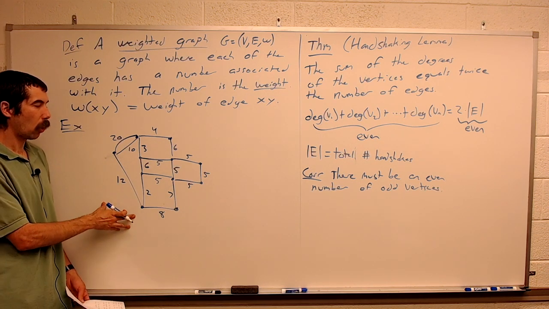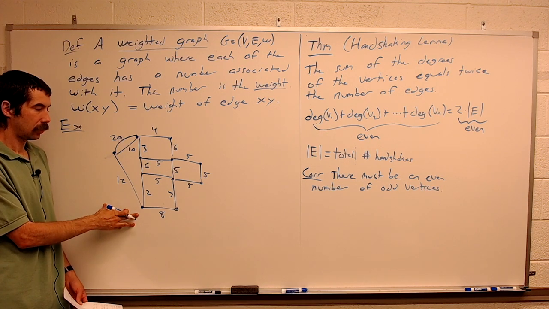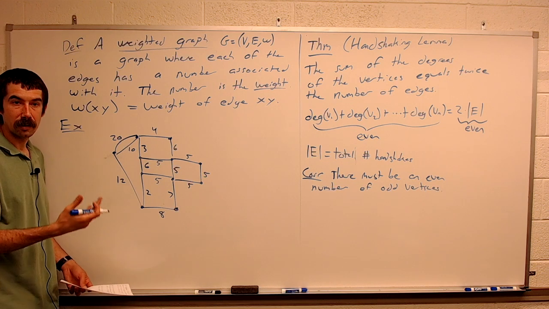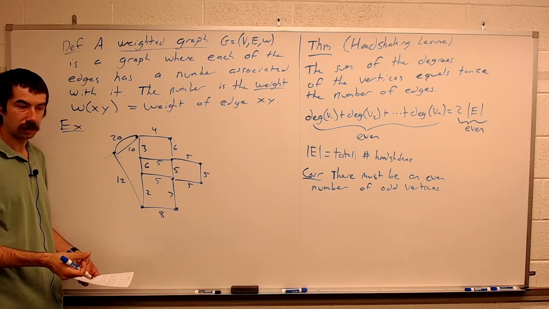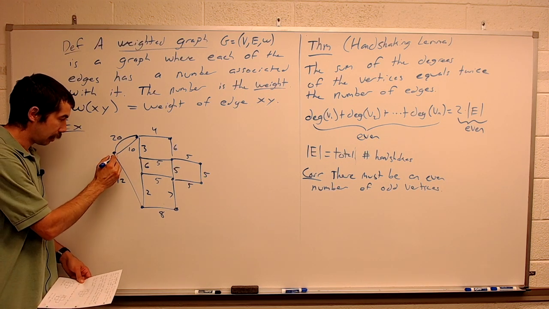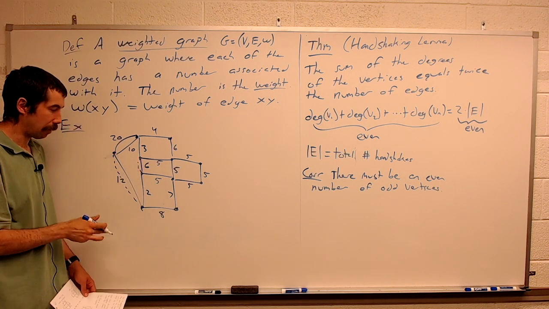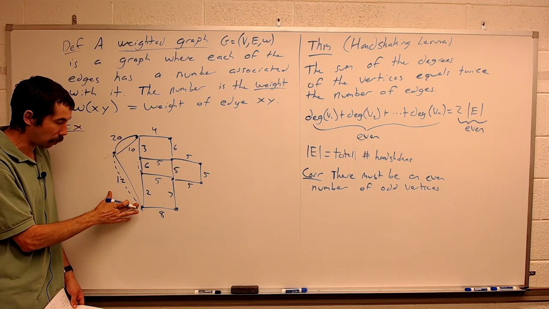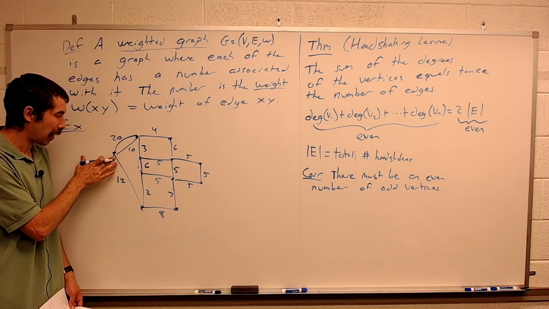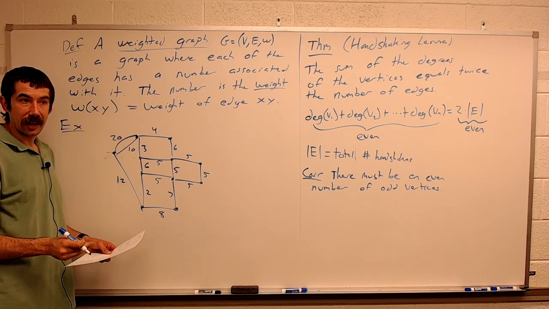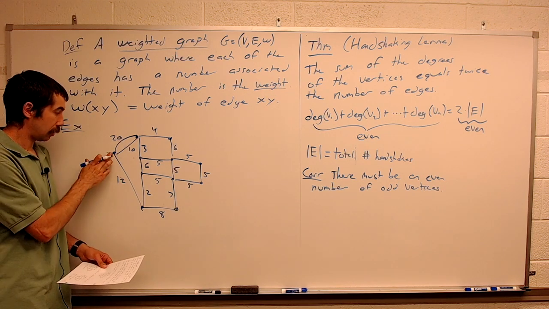So try to Eulerize this graph and use less than 18 additional weight. If we did this edge and this one, that would give us 12 plus 6 is 18. We want to do better than that. Maybe it's impossible to do better. Give it a second, and then I'll show you a better path.